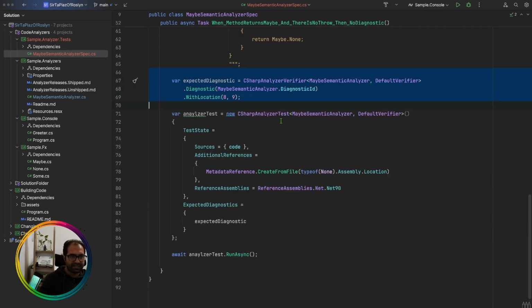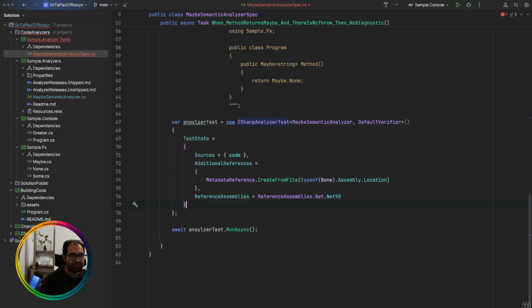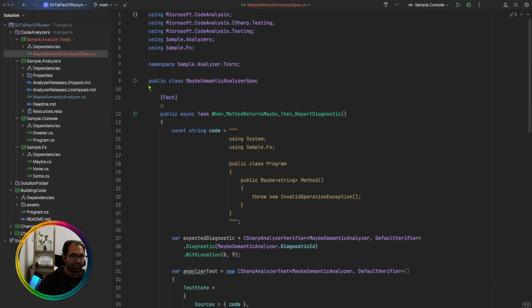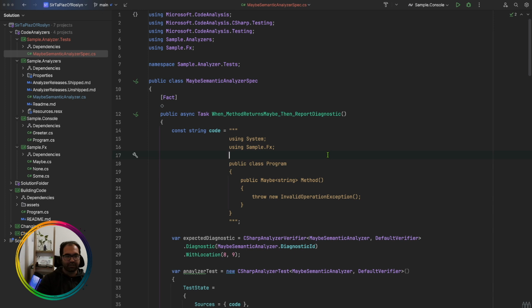And then we don't expect any diagnostic, so we could also remove this part. So I'm going to run all of the tests again. Everything is green. That means our code analyzer is working as we are expecting, and we have some specification defined to prove the behavior of our analyzer.